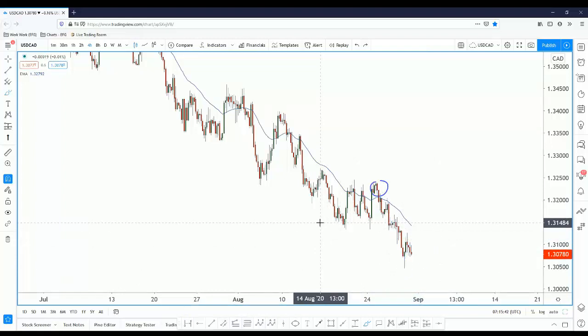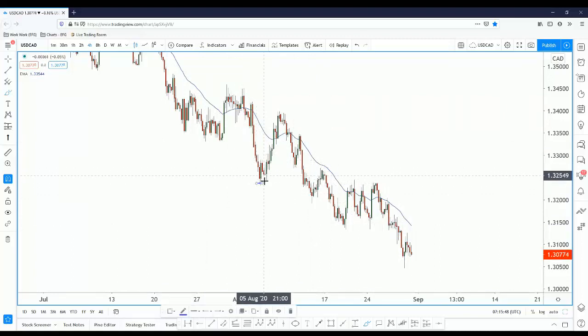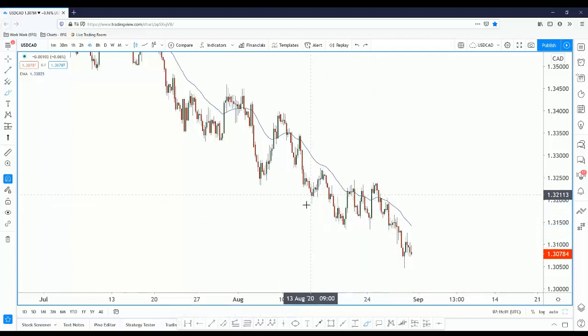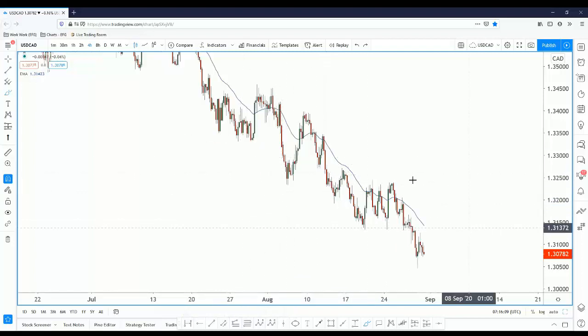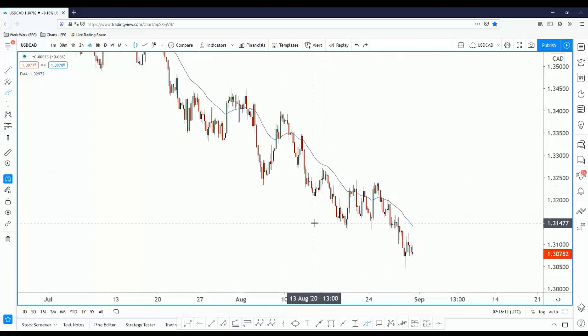We see this price action happening many times, right? In August, it touched the low, came back down to touch the low again, forming the double bottom pattern. And then over here one more time it touched the low, came back down, tested the low before a short-term bounce. Even over here, there was a low, it came back down, tested the low one more time before a small bounce. So this is one unique characteristic of the dollar CAD.